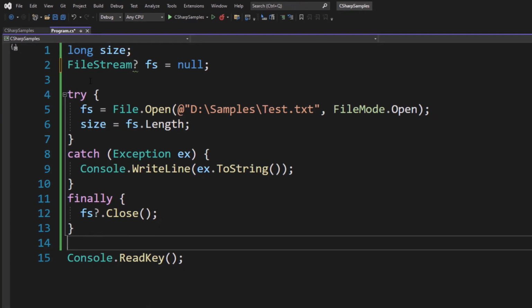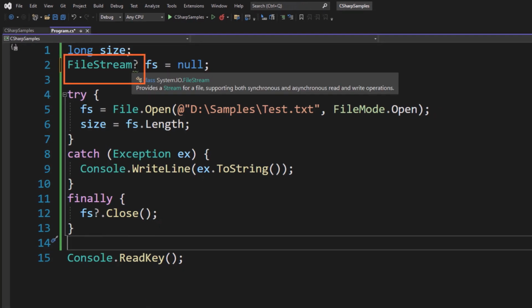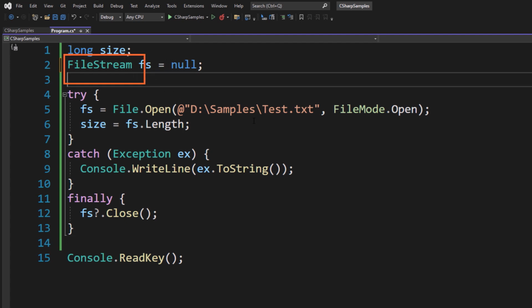If we go back now, it's going to complain and say, wait a minute, you can't have a question mark on that. One way or the other, it all depends on that nullable setting, on whether you'll be able to make it a nullable type or whether you can just assign it to null. That's a compiler option. But either way, you still want to use that nullable operator on the variable itself when you do fs.close.